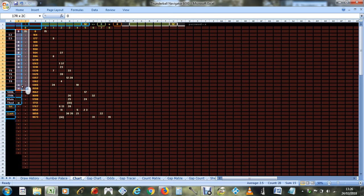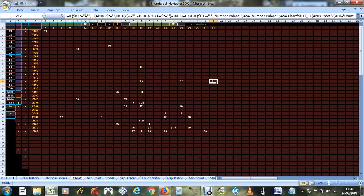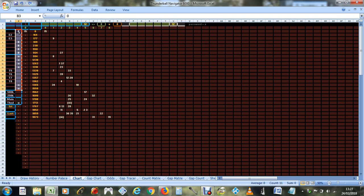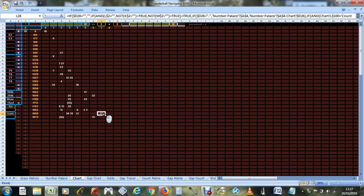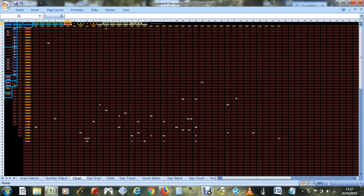Now what we could do is look at all machines and all sets of balls, see if any of these numbers are outstanding with number 12. So for example, you can see 22 is quite outstanding on that, and also it's quite frequent and it's on the edge of the chart, so a good choice to have with number 12 would be 22. I notice also 32 was on the edge of both of those charts as well. So now if we look at the main chart, you can see 32 is on the edge of the chart as well on this one. So 32, one of the most frequent numbers overall, is a very good choice.